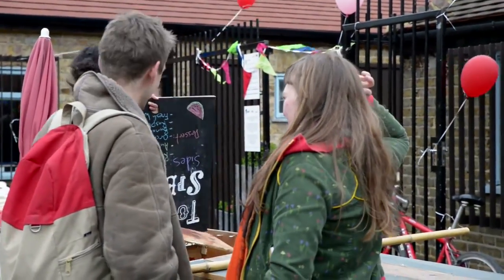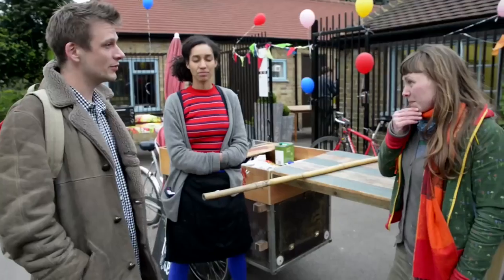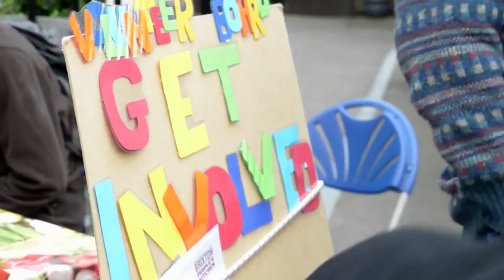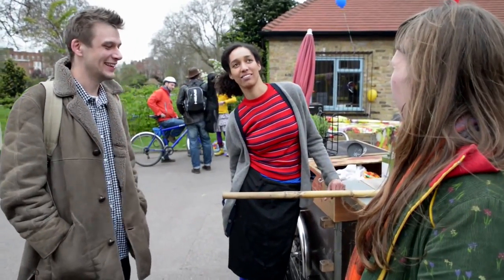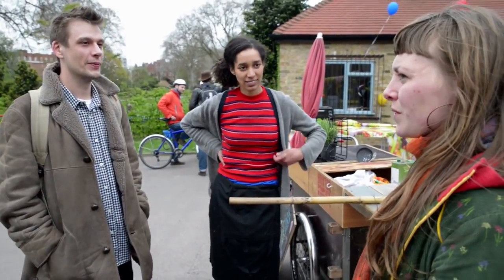Yeah, this is the start of it. All of this is recycled material. We've got 6 spaces lined up. We want to reach people who won't necessarily hear about us, and it enables us to do that. It's just brought so much momentum, and we've got a lot more people involved as well. Yeah, the power of people to make things happen when you group together is momentous.